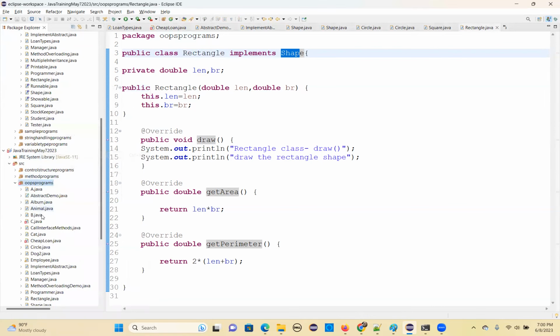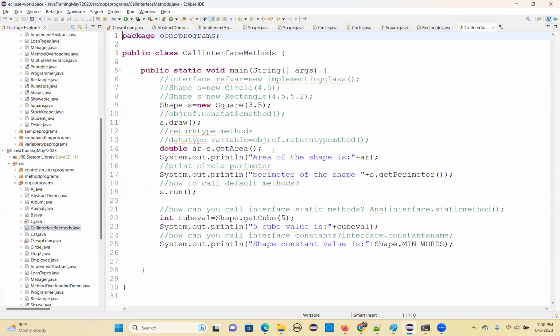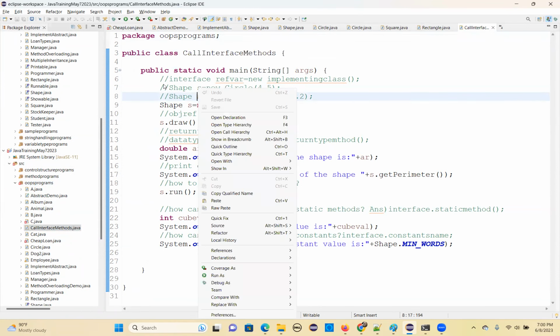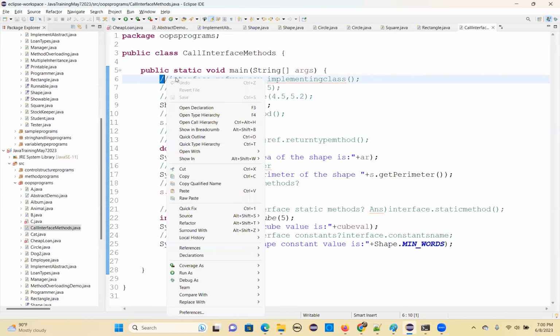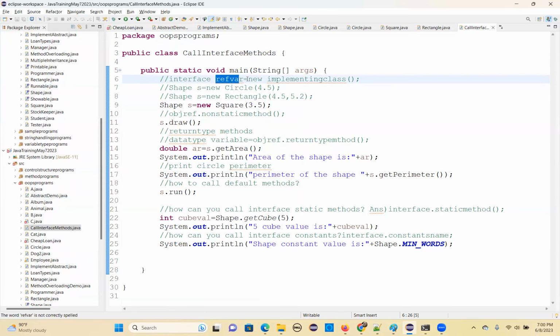I just created a new class again. See that, it's a normal class. In this class, first step: interface reference variable equal to new implementing class. Whichever class implemented this interface's methods, you create an object of that class. That's what I did. See, Shape is the interface.